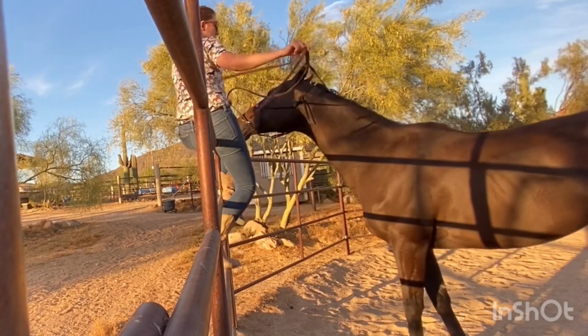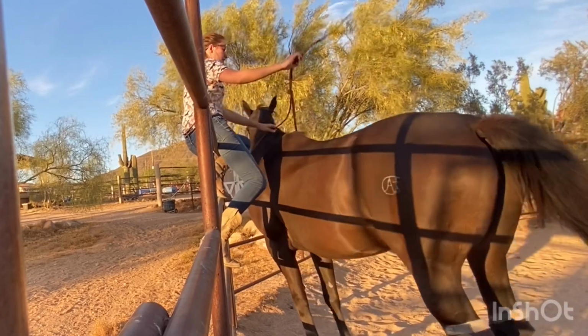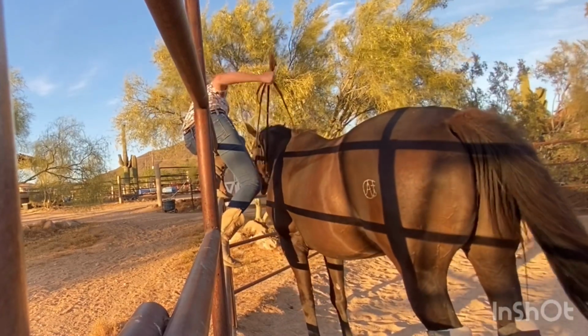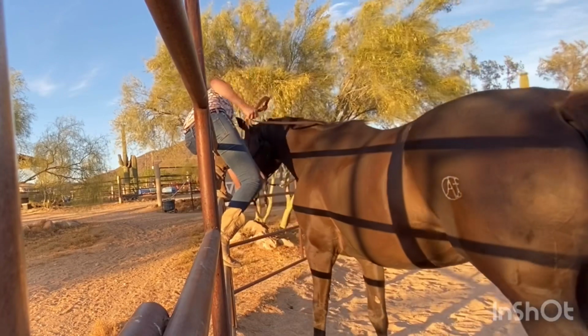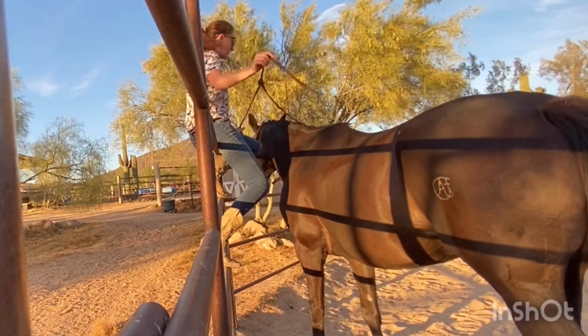So I'm gonna take that left rein and encourage her from behind. You can see she's starting to walk forward, which is really good. A lot easier than last time. So I gave her another treat and she's backing up because she's trying to get the treat from me because she's got a really long neck.